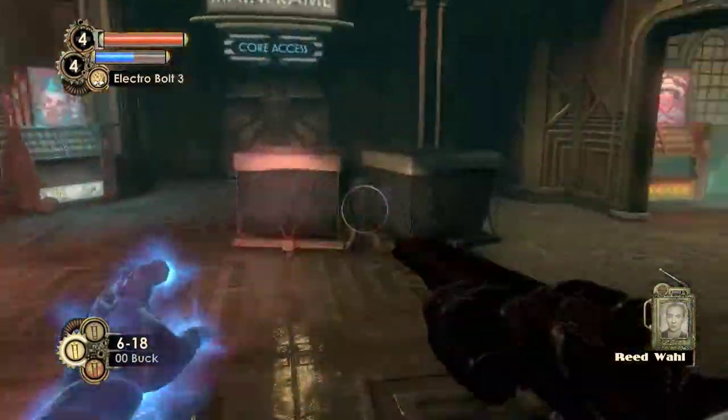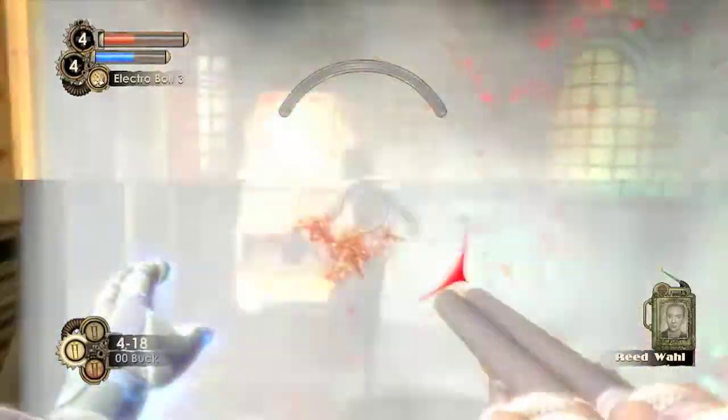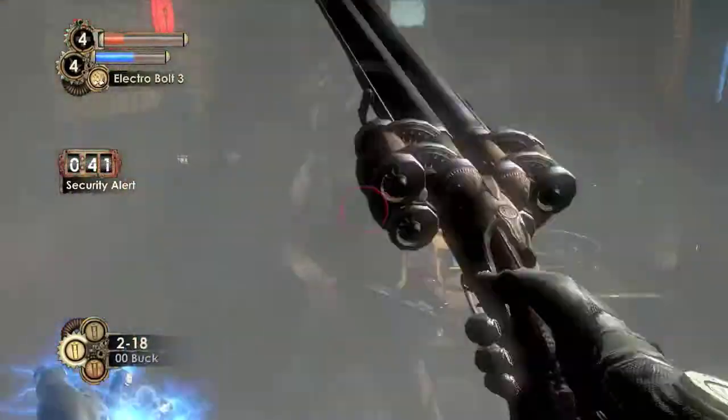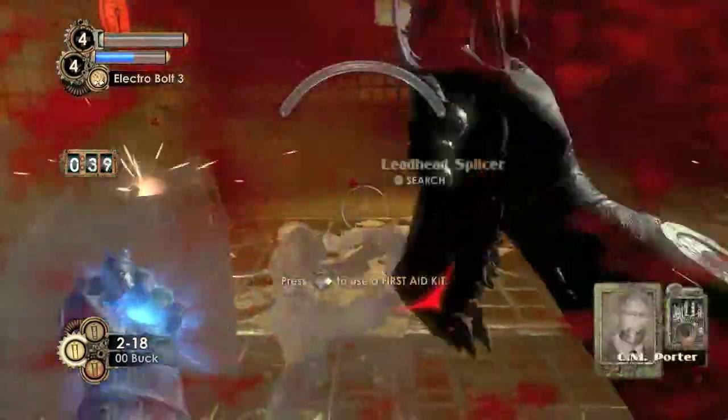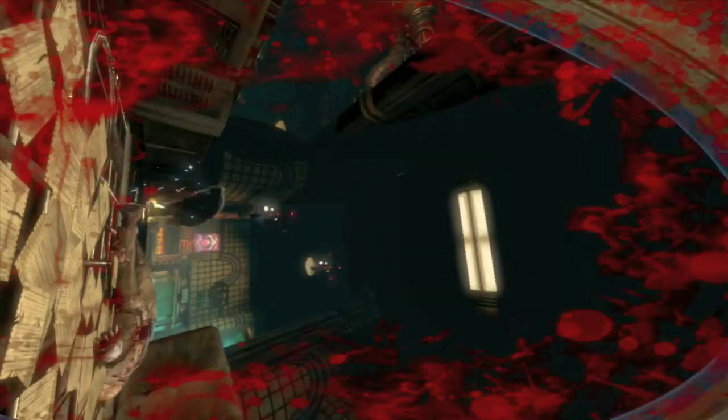Alright, so we're in the core, finally at last, and it's going to be all piss and vinegar right from the beginning as things are already coming out to attack us. And we did a horrible job of avoiding that camera that was so awkwardly placed there at the beginning, right over the doorway. So we're going to have to do something about that. Yeah, we botched that up pretty bad, didn't we? That didn't take long.